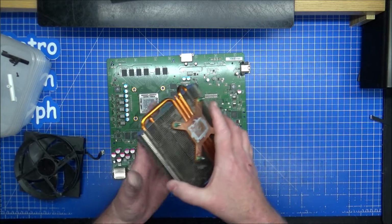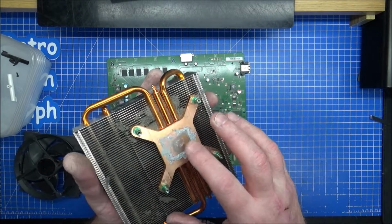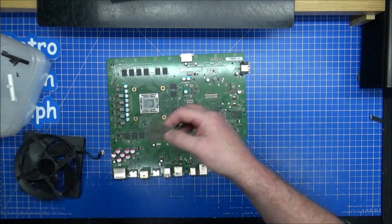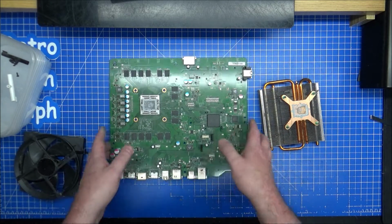So, I need to clean this, blow this one out. I need to clean the thermal paste off because that's very, very dry, a little bit tacky in the middle. And because it has been used, it's still been flowing a little bit. But then we need to start repasting and putting things back together. So there is your board.